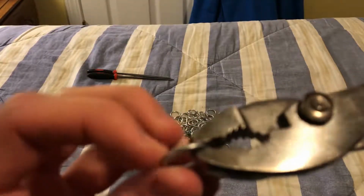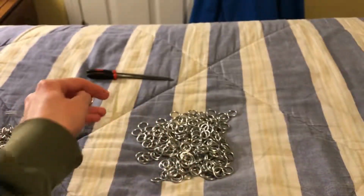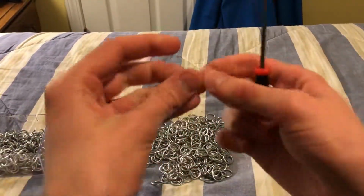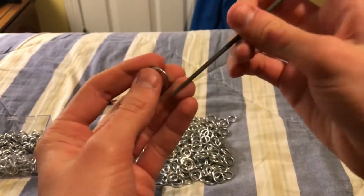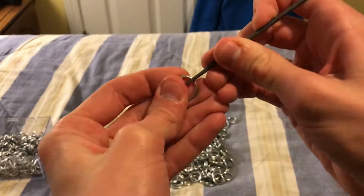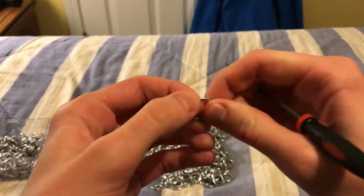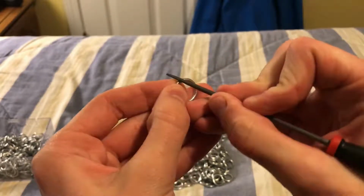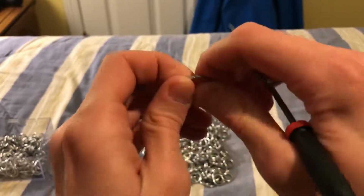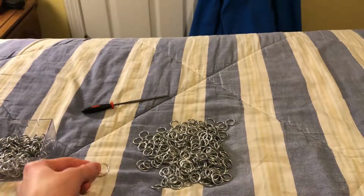If you find it's flush on one side but not on the other, that's probably a little thing that's sticking out. And that can be fixed with a file. You don't usually get this, but I seem to have gotten it on my first one here. So what you do is just file the side that's not quite getting flush. It doesn't have to be much, just enough so that it won't do any scratching on a person. Sometimes you need to go a little bit diagonal, like this, right on that joint. But once it's all right, you can force it a little more until it's really lined up. You can set that down.